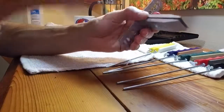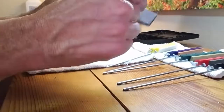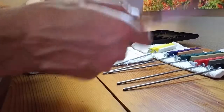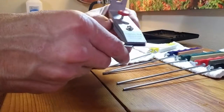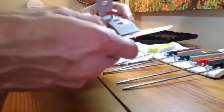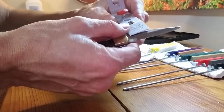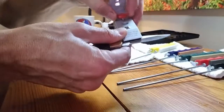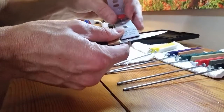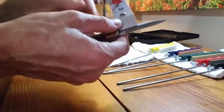I set this screw here based on the thickness of my blade. So for instance, if I'm going to do a thinner blade like this, I'll put the screw in a little bit more. And then when I put my blade in here, right about like that, then I'll clamp down using this screw. So I'll put about this much on.